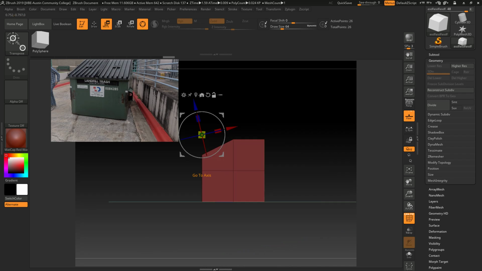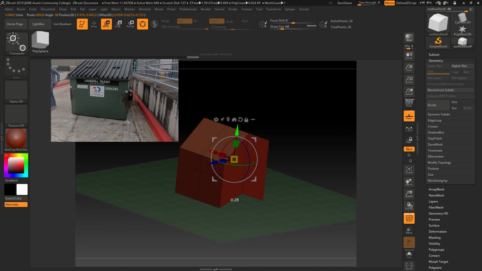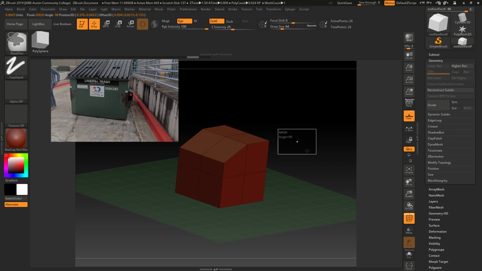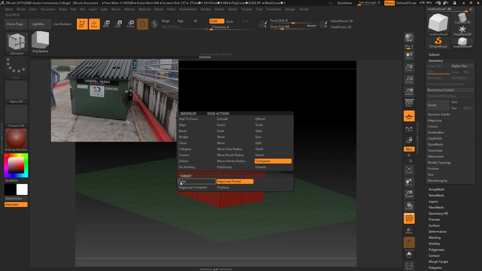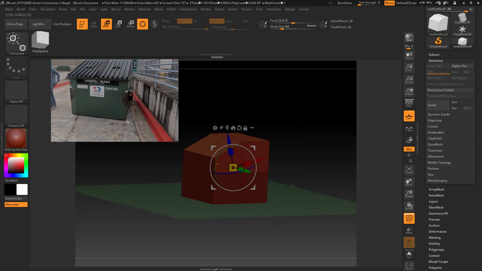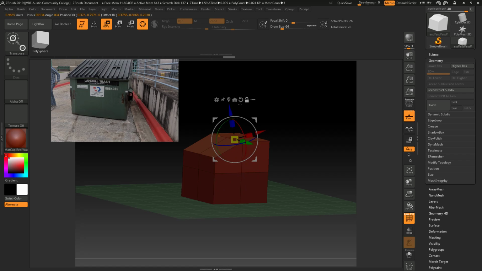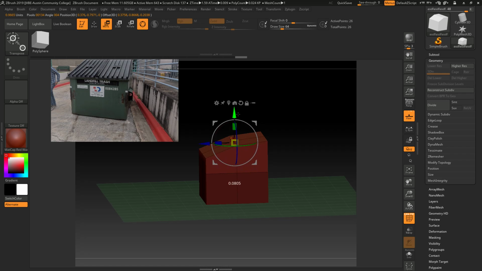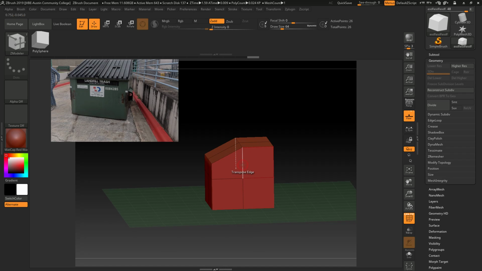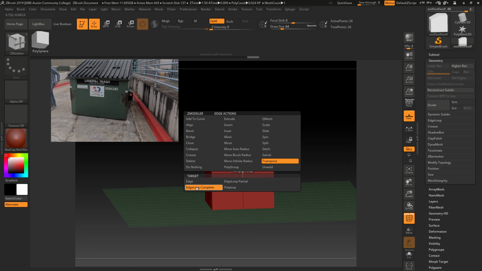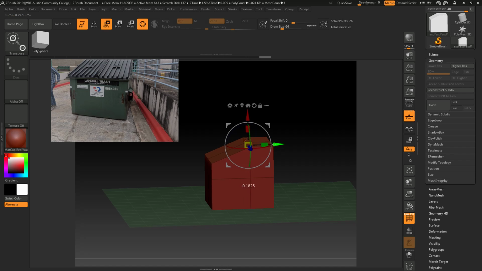I can hold Alt, unlock the actual pivot point, and set it to where I want it so I can see it. It got the whole poly group, so that's not what I want. So go to Q, and I'm going to hit spacebar and just do edge, boop, and repeat the process. Alt, map, rotate, and then just kind of slide that down. Or actually, to be honest, let's go back. I do want to use that edge loop, so let's go in there. Q, spacebar, edge loop, complete. Should be the whole thing. I can just slide that back and get the actual proper shape of the dumpster.